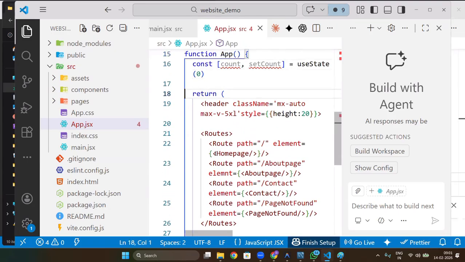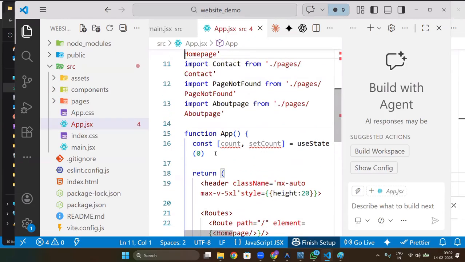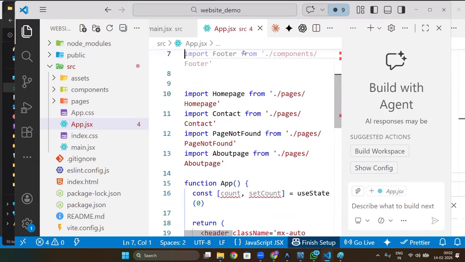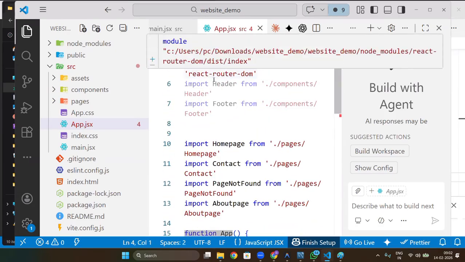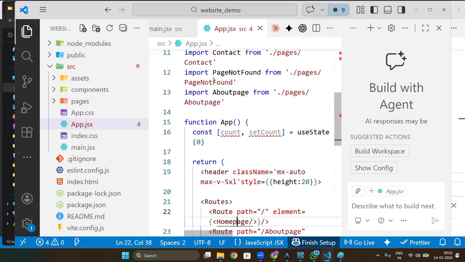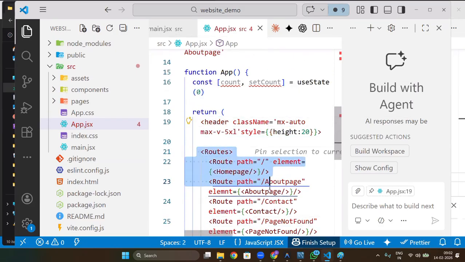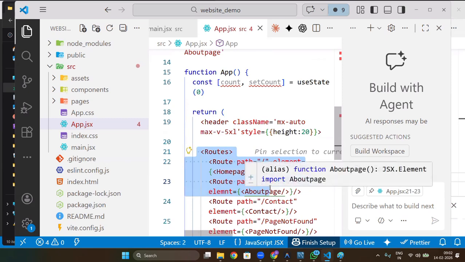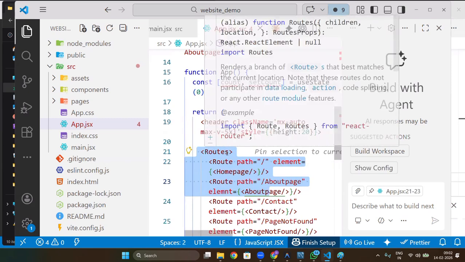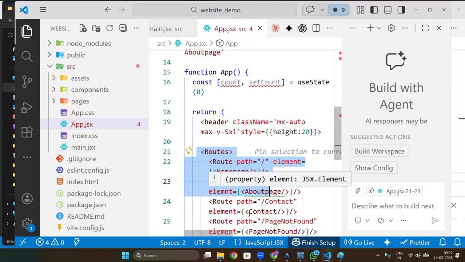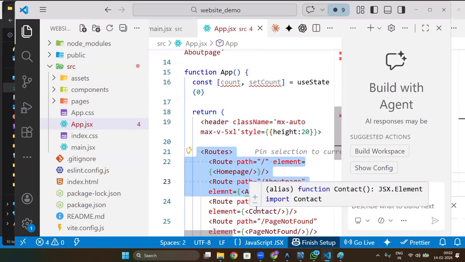You wrote routes inside the header. And you created one Header component, but you did not use it because here capital Header, here you wrote small header, and in header you put the routes. How will it come? First Header component, then Main component, in Main component routes, and then Footer component. That is how it works.